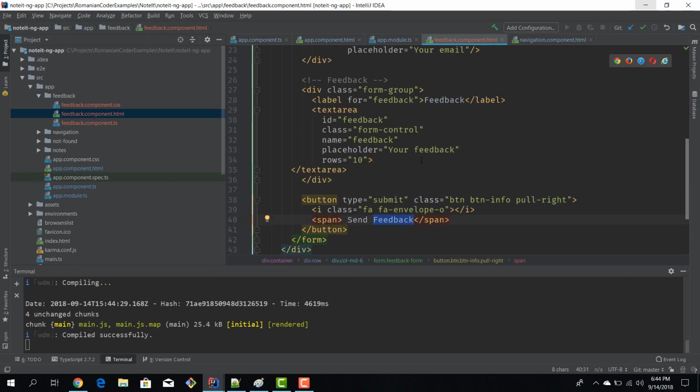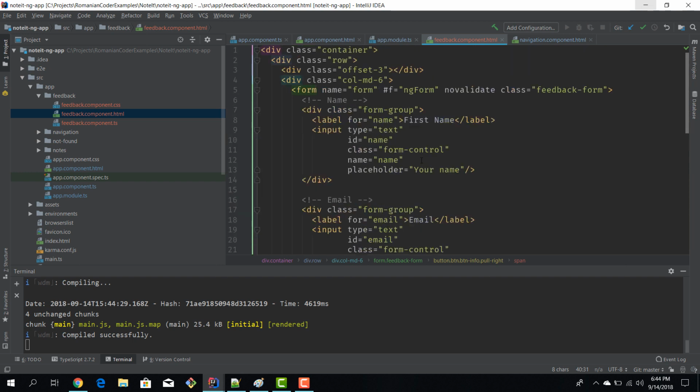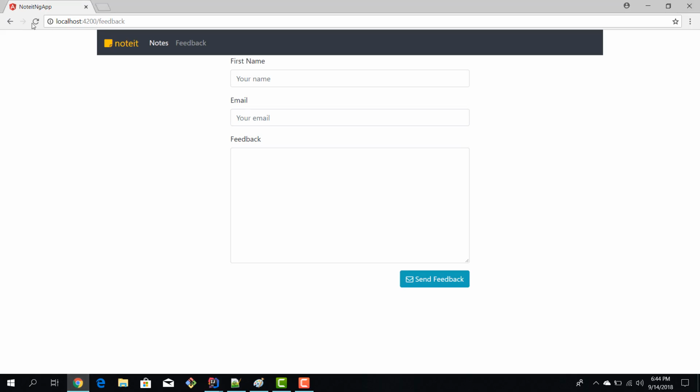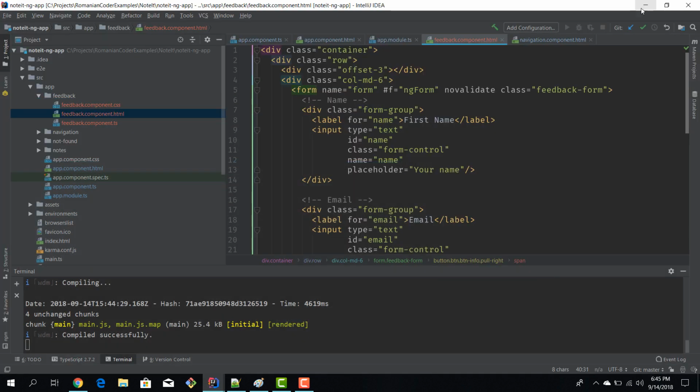But right now it's pure HTML. There is no binding, there is no interaction with the component. It's just dummy data. Now if you open our application, we have these 3 fields, which is pretty cool, and a button that does nothing. So we've managed to take care of our HTML.